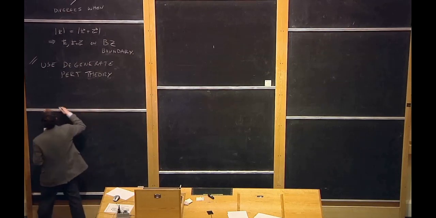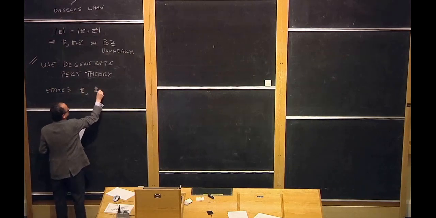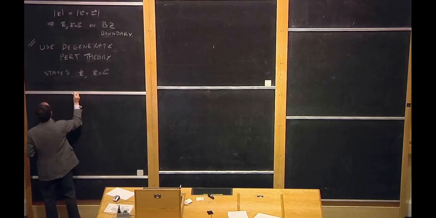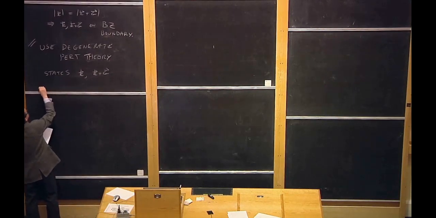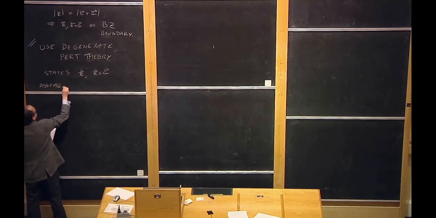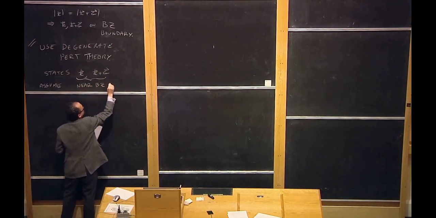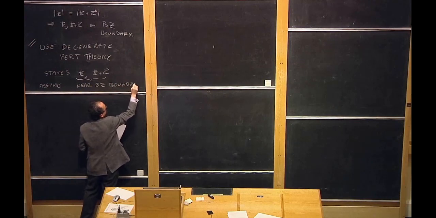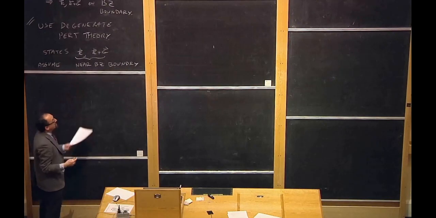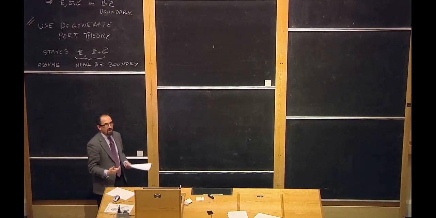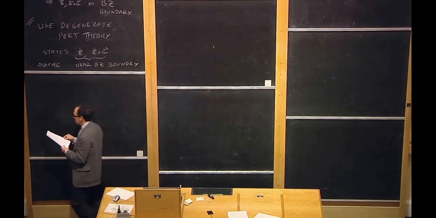So for us, the states that are causing us trouble are states k and k plus g for some particular g. So we'll write our trial wave function. Actually, maybe we'll be a little bit more general and assume k and k plus g are near a Brillouin zone boundary. So it may not be an actual divergence. It can just be a near divergence. It's still bad enough to cause us to not trust our second order perturbation theory anymore and require us to use degenerate perturbation theory, even if it's not a 0 in the denominator, it's just something close to 0 in the denominator.